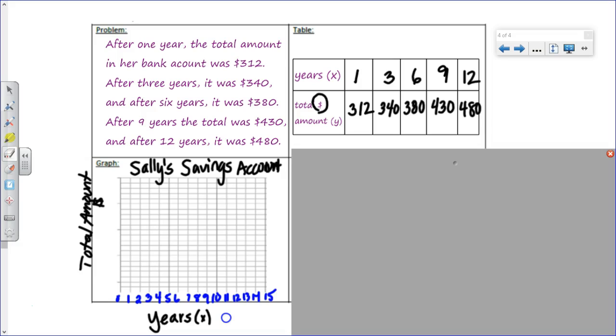Hopefully if you have a pencil, what do you think might be better? What should we go up by here? Maybe if every other line is 50. So let's do that. Every other line is 50. We can't squeeze all these little numbers in there, but that would be about 25. So go up to and then go to 100. So this would be 100. This would be 50. Okay, that might work a lot better.